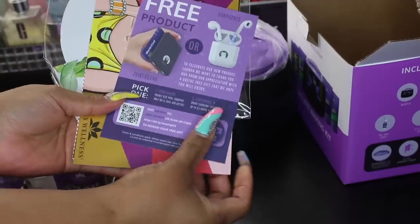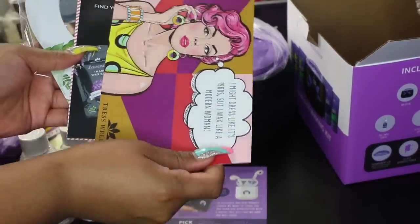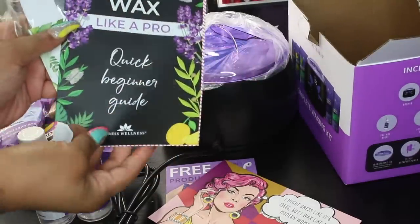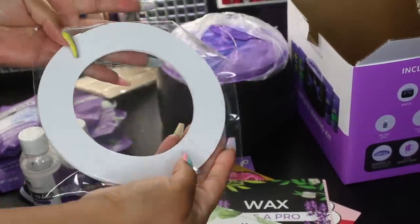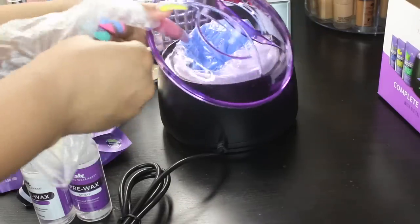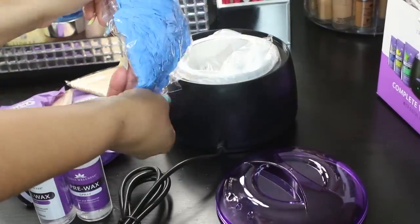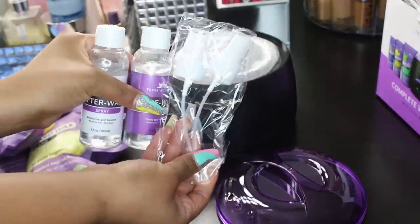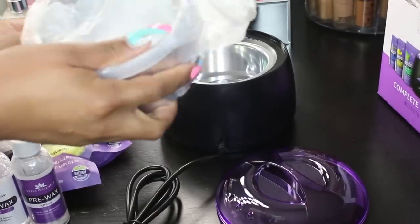And then inside of the box, they also had these little papers and pamphlets that came with it. There's also a book to tell you how to wax and all of that if you need help waxing. But y'all know I've been already doing my own waxes. And then you get these little lip covers to cover your wax machine to keep from getting any wax on it. So this is the lid. And then you also get some gloves in the box as well, which is good, especially if you're going to do it on other people. And then you also get the sprayers that go with the after and pre-wax spray.